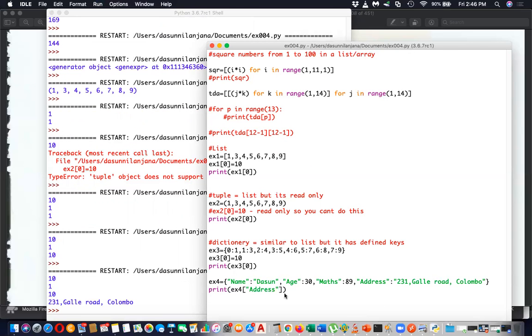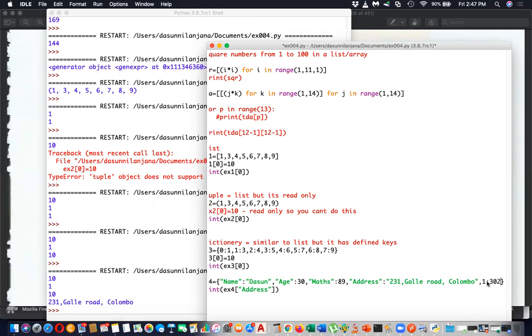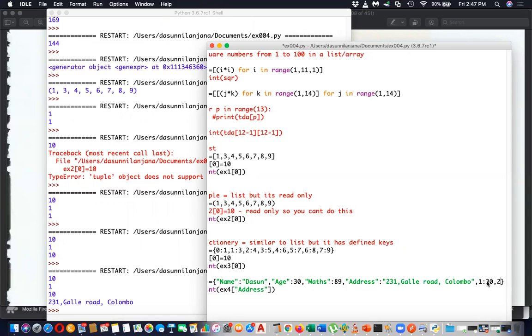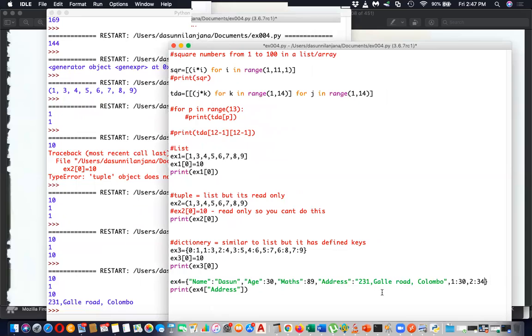This is how a dictionary is exactly used. So keys can be integers like 0, 1, 2, but keys can be strings too. Or keys can be a mix of both. Let's say you can say subject 1, you got 30 marks, subject 2, you got some other marks. Likewise, this is also valid. So you can mix the items, right? You can mix the values. Understood? But it has a key and value. So this is called key and this is called value.